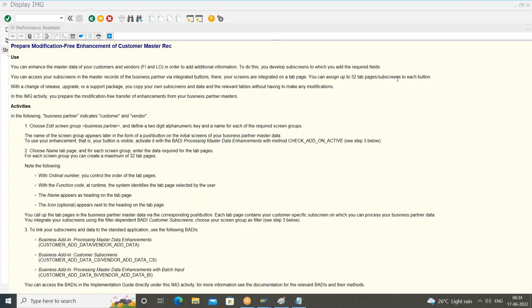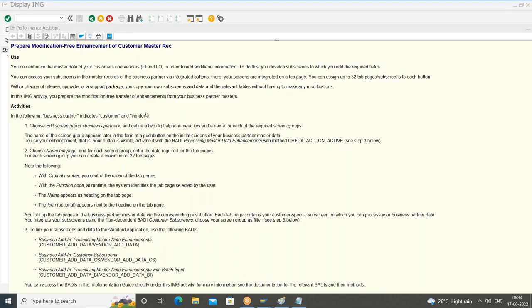So they will appear in the form of tab pages. We can add up to 32 tab pages, so the number of subscreens depends upon the number of tab pages. Okay, right. In the activities, in the following, business partner indicates customer and vendor. Choose edit screen group, business partner.